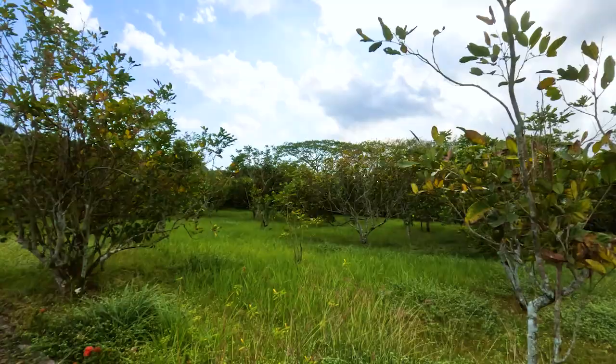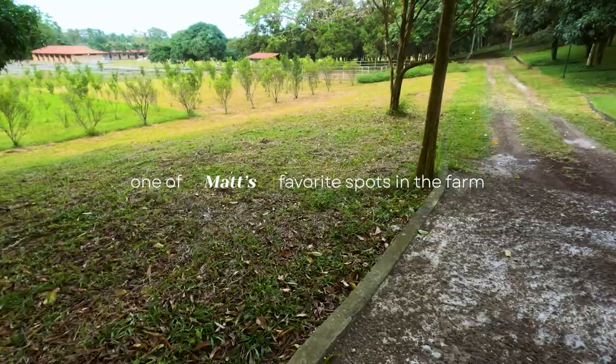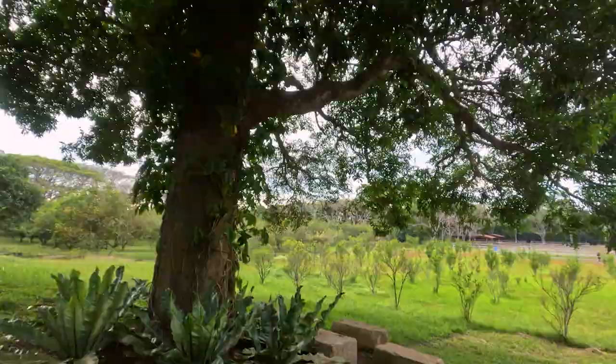Let me take you guys to my secret spot. I have a favorite sitting area here that's kind of underrated — it's a great place to read a book, lounge around, relax, have a drink, and think about life. There's no pathway so you have to find your way, but when you get here there's a really big old mango tree with a sitting area. This is super duper chill. Even if it's a hot day, you're under the tree so you're covered. You have a nice view of the horses and the calamansi trees.